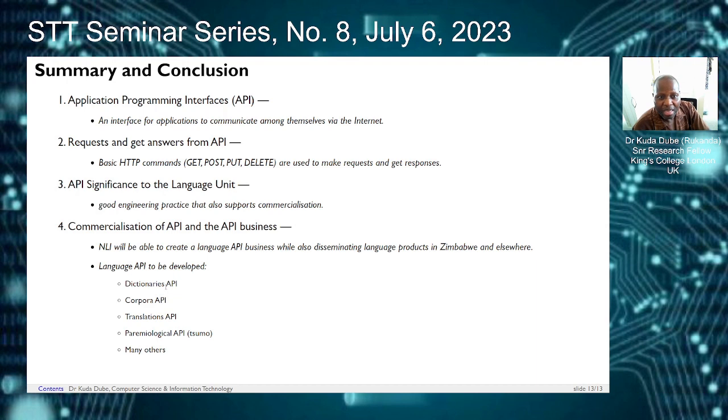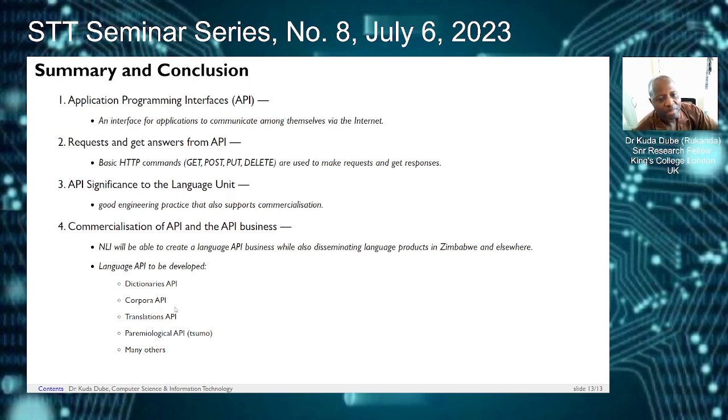Now, there are a number of language APIs that come to my mind at the moment. The dictionary API, the corpora API, translations API. In fact, all works that have been translated can be accessed via an API. Basically every project you can think of, from video, audio, translations, even books, novels, everything can be provided to the community via APIs.